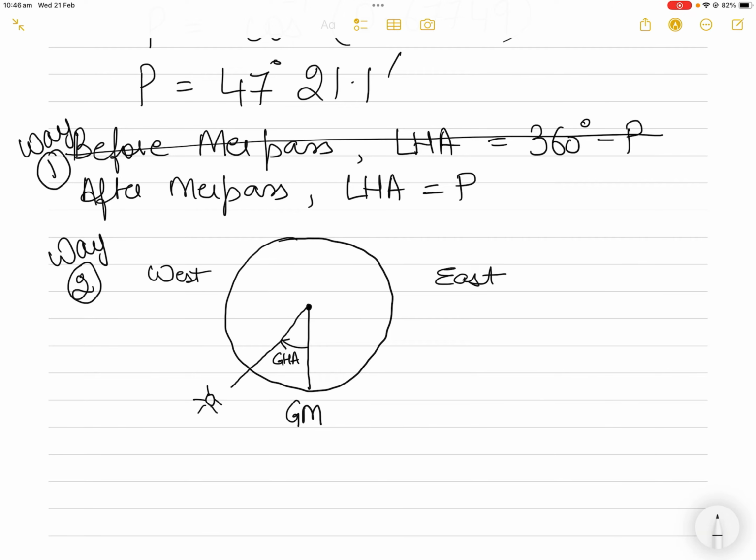What else do you know? We don't know LHA. We have just found out P. The confusion is whether P should be used as P or as LHA, so don't count LHA so far. Then what we know is our approximate DR longitude. DR longitude gives us an idea of our longitude. It's not too far from where we are, but it is not very accurate either. Our DR longitude given to us in this case is 000 degrees. So 000 degrees means we don't go west or east. We are at the Greenwich meridian. We are also here.